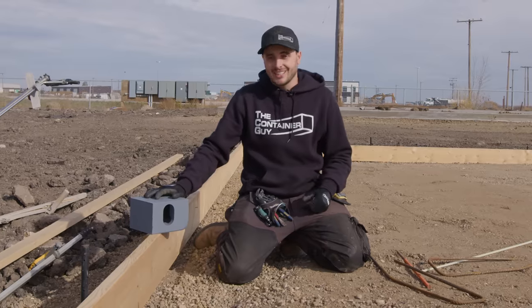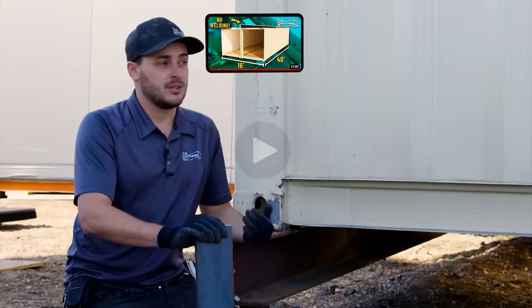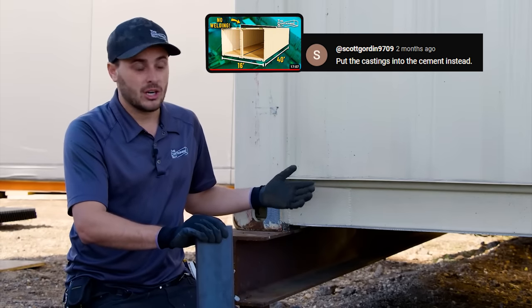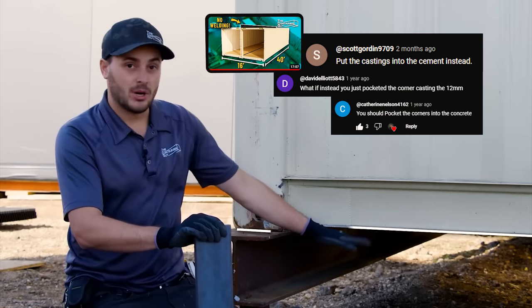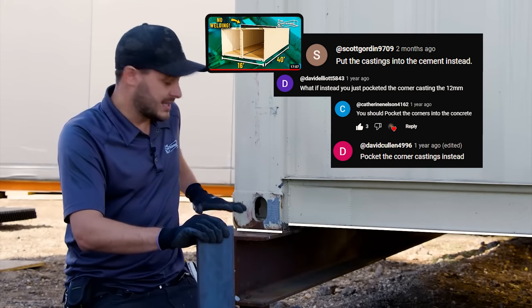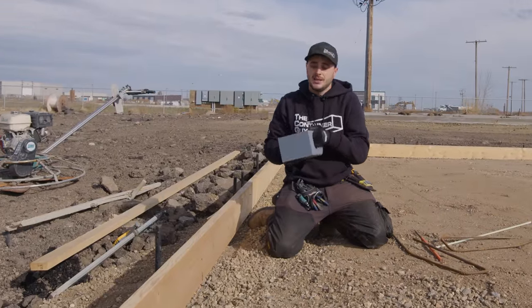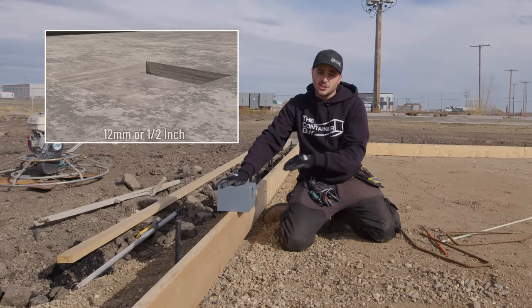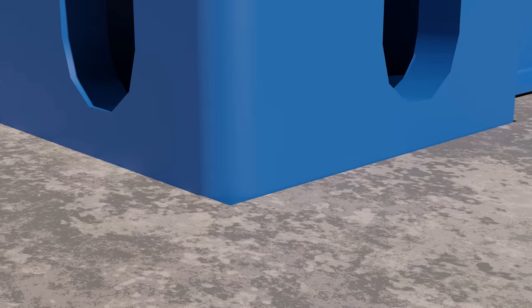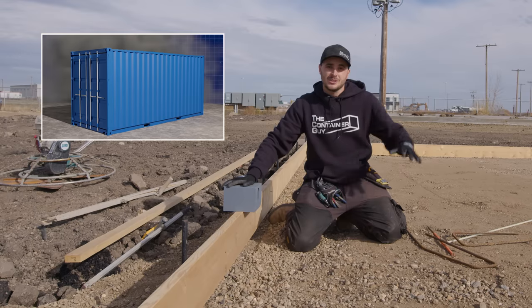Another interesting thing that a lot of people commented on our double wide video is to pocket the corner casting. So in order to mitigate this floor sag, even when on a concrete pad, it's still gonna sag a half inch or 12 mil because the bottom channel is higher up than the corner castings. So these corner castings here in the concrete, if you made a 12 millimeter recession where the corner castings go, now your shipping container is gonna provide even pressure all the way across the concrete slab and really distribute your weight downwards into the earth.